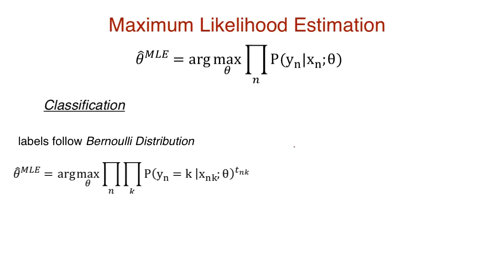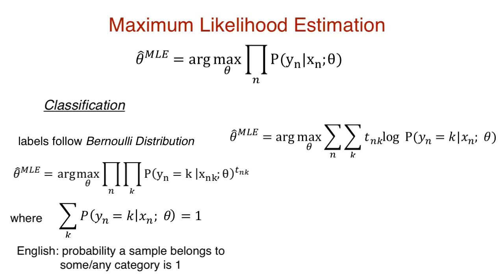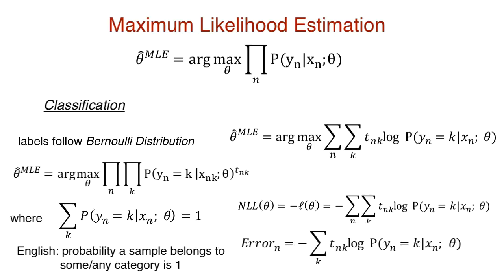Here, t_nk is either 0 or 1 and indicates the target class, that is the actual value. We get the matrix t by one-hot encoding the given labels. Maximizing the likelihood is the same as maximizing the log likelihood. We take logarithms to convert product of products to sum of sums, which is much easier to compute. The negative log likelihood is the error we wish to minimize. For a single sample xn, doesn't this error kind of look like cross entropy loss? You've probably seen this term used as an objective function in classification problems. Hope you understand now why we use this form.